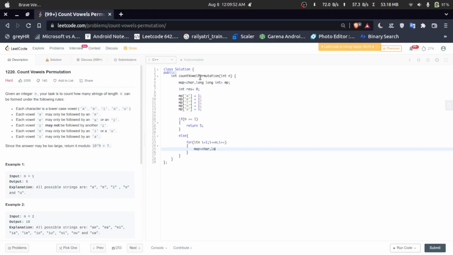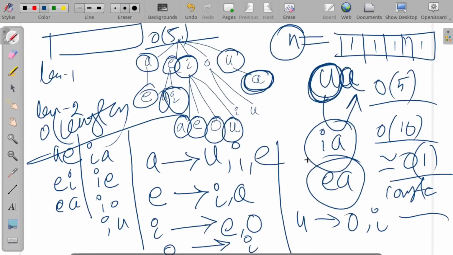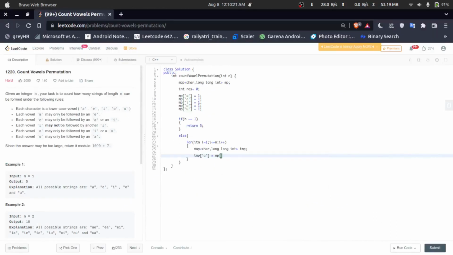A character to long integer map, TMP, and after that TMP of A. Right now I am trying to add the predecessor of that. So MP of what? For the A case, the predecessor is UIE, and then after that I will take the mod.